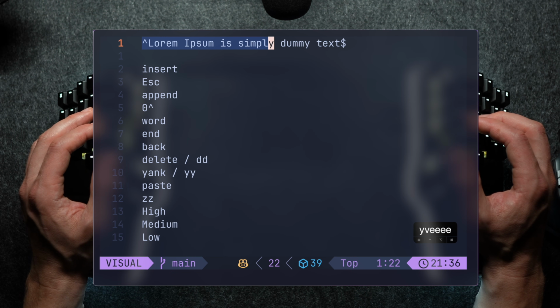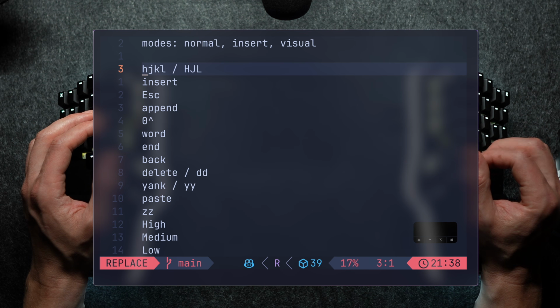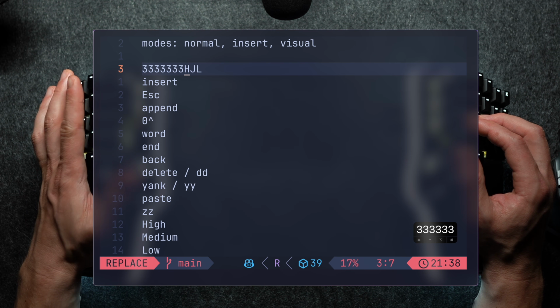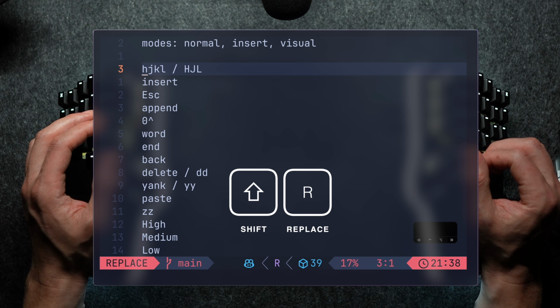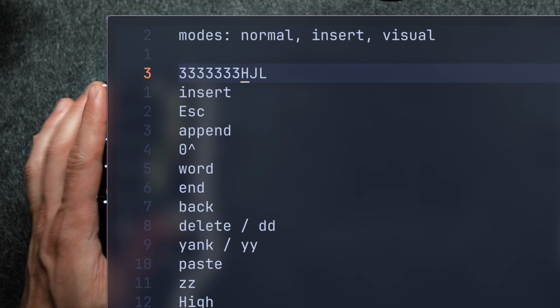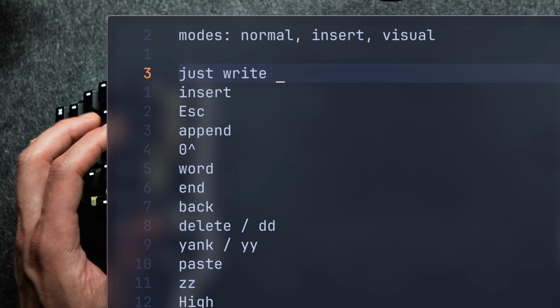So we can talk about the last, quite rare Vim mode we're going to show today, replace mode. This is something useful when you want to write over existing text. Hit Shift R to start it and then start typing, where Vim will start covering everything in its way with your new text. Just write whatever you want.